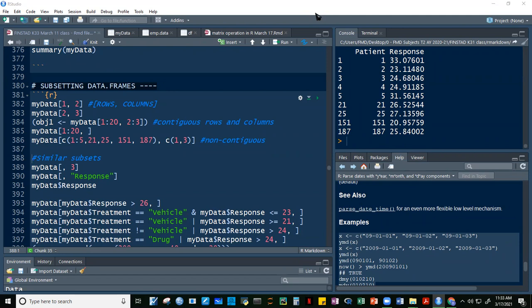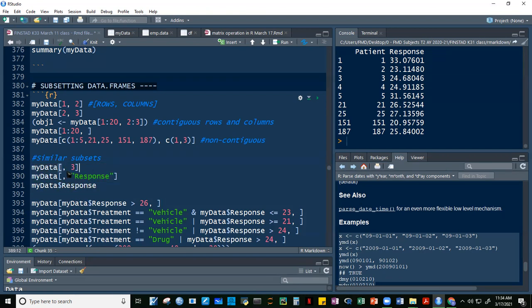You have to specify the name, no, of your data frame. Okay, good. Kasi kunyari, may isa pang data frame, ang pangalan niya my data 1, dapat isusulat mo dito na my data 1 para alam ni R, anong object ba yung gusto mong isubset? Si my data ba o si my data 1? If it's my data 1, then you have to specify that. Okay? So ito, guys, these are similar subsets.